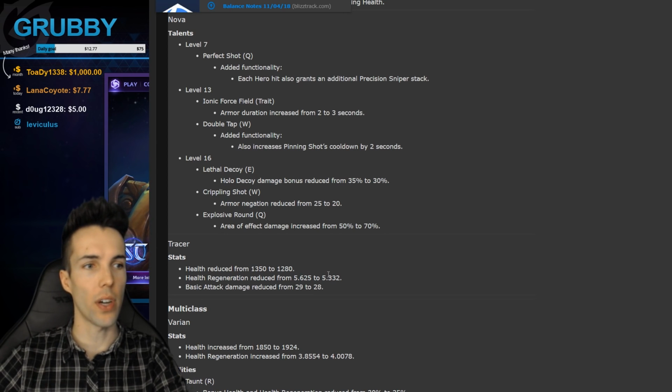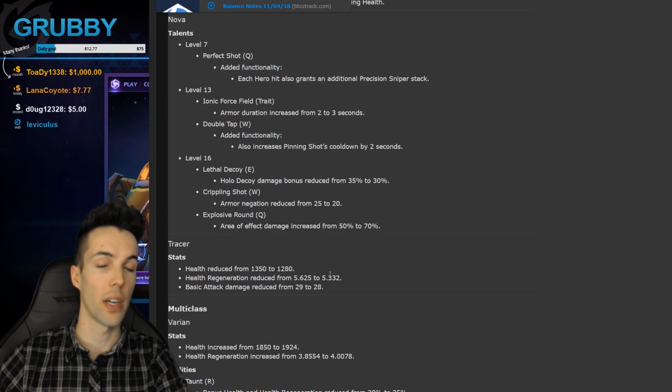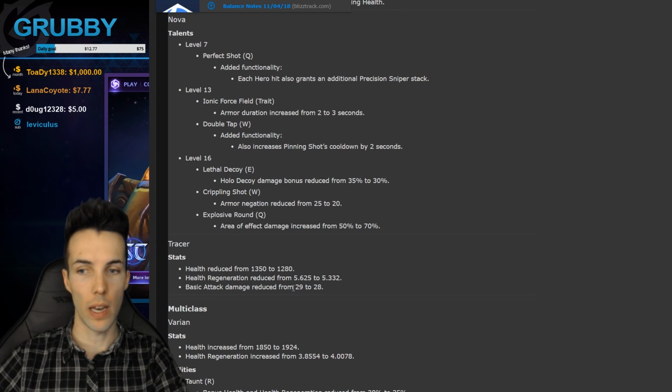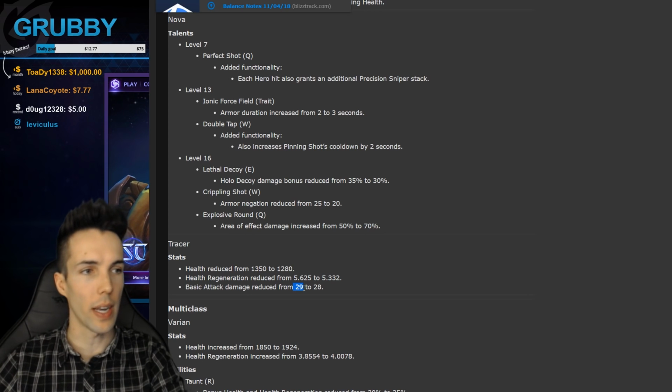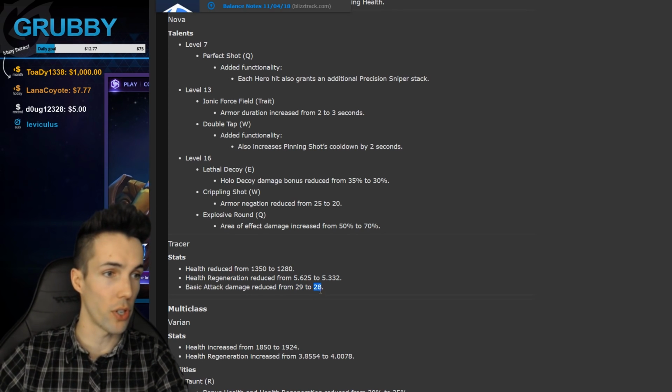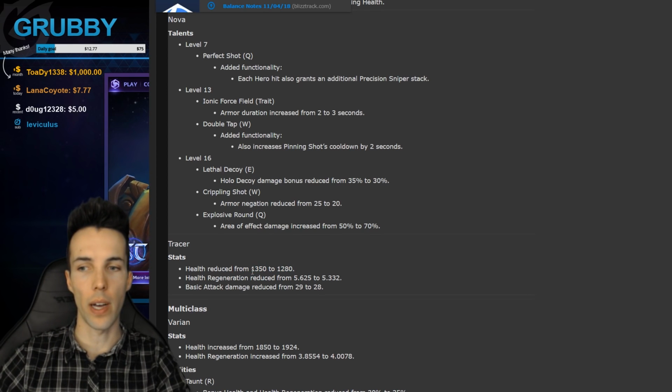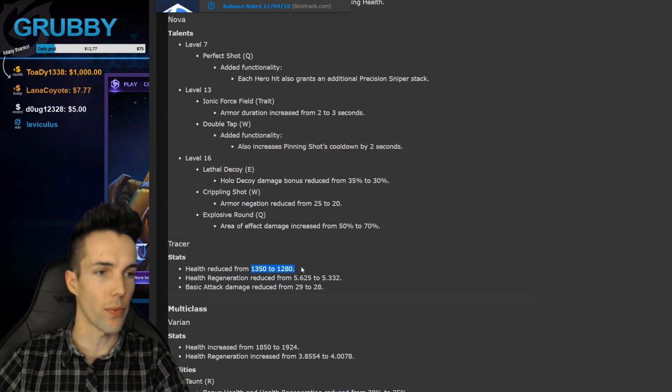Tracer. Tracer had, I don't know, a 20% health increase when they reduced her burst and mobility, and also a 9% auto attack damage increase. Now, 4.5% reduction. And anyway, it was 27 and went to 29. Now it's back to 28 because she's the second best hero in the Nexus. And 70 health down as well, which is what, 4.5% as well.